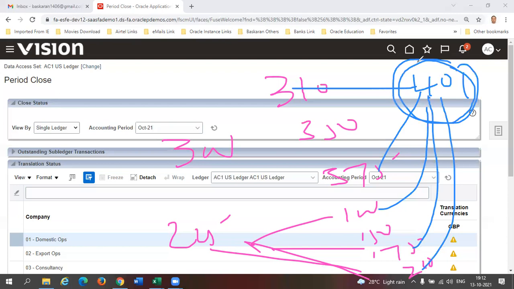But the question is, sir, it may happen that in one department that particular expense has been very much utilized, and in another department it has been utilized only 20%. But the ratio has been decided by your top management, only the people sitting in AC. Clear?